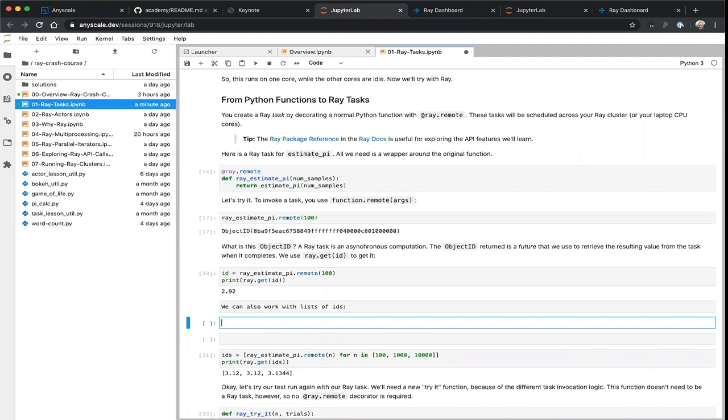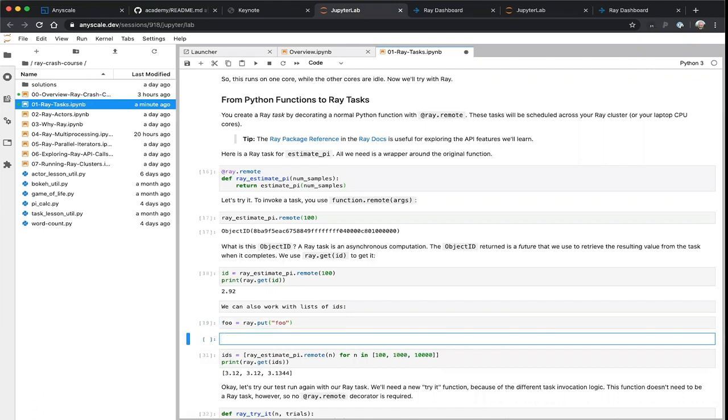Anyway, what I was going to show you is there's also ray.put. So if you have an object you want to put in this distributed object store that's behind the scenes on all the nodes of the cluster, you can do that. And what I'll do is I'll just put some string like so. I'll just print foo here.